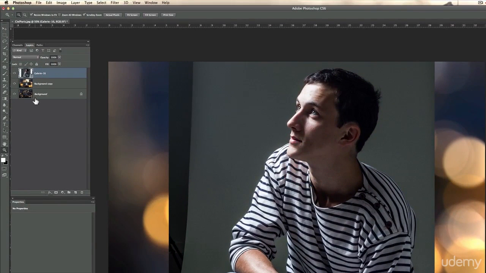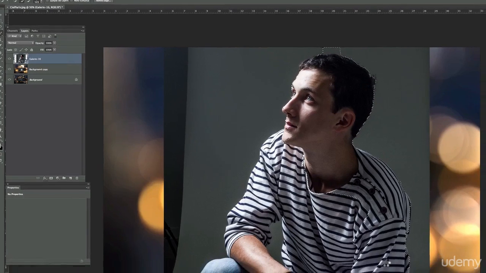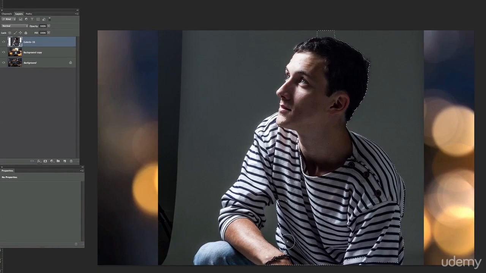So how do you do that? Well, simple technique. You take the Quick Selection tool, and you select the gentleman with the Quick Selection tool as best as you can. Now I took him against a gray background. Oh, you see when you brush and you make selections, if you spill over like this, you can just make this brush bigger. You press Alt, and your brush becomes a minus, and you can just take out. You basically minus out what you don't want to be selected and plus what you want to be selected. Okay, so I just click on plus, voila.